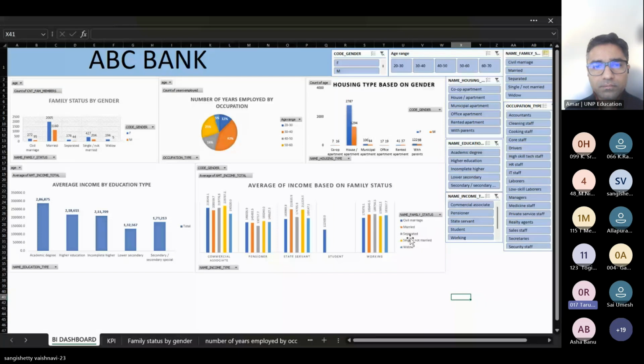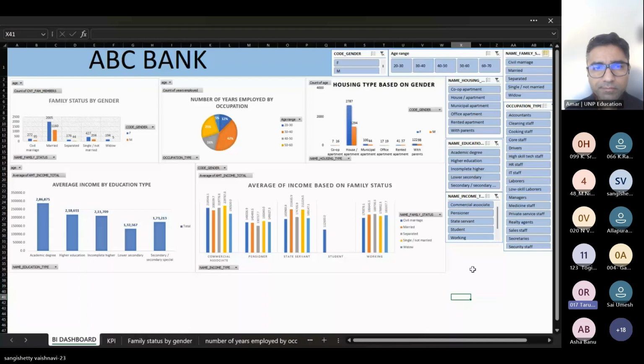This is Tarun Rajan, and I'll be explaining the average of income based on family status. So here we have made two parameters, namely the family status, which includes civil marriage, the one who was married, the one who was separated, and single and widowed. Firstly, here we have two types: there is the employment type and there is marital status for different categories of individuals.